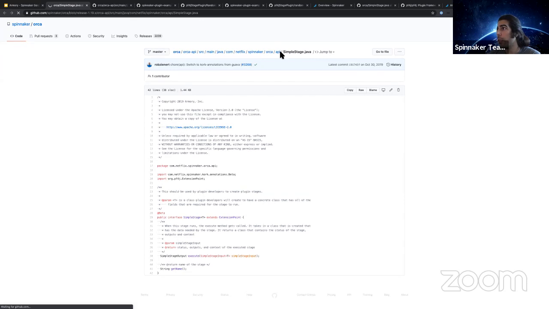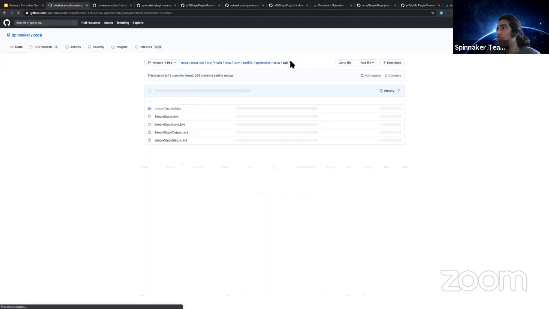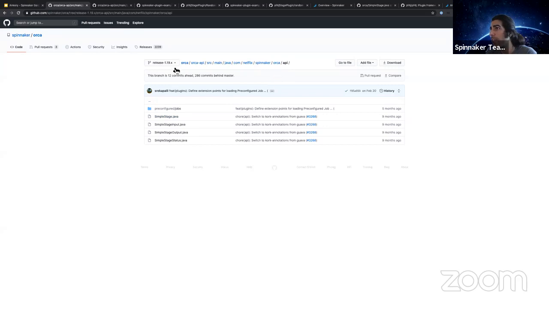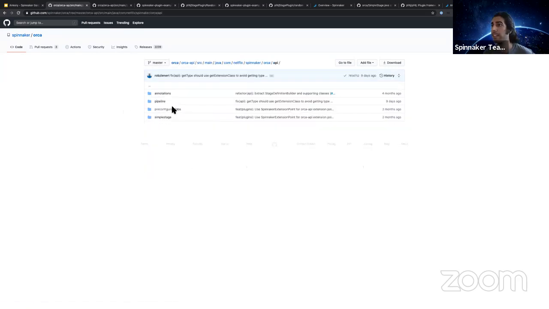The reason being is because we have added an even better extension point. Part of the purpose of having a plugin system in the first place is twofold. We want to move Spinnaker towards a lean core and an expansive ecosystem. So far, we've been focused on the expansive ecosystem aspect of it. We've been adding extension points so that we can add new features, new custom stages, new notification types, etc.